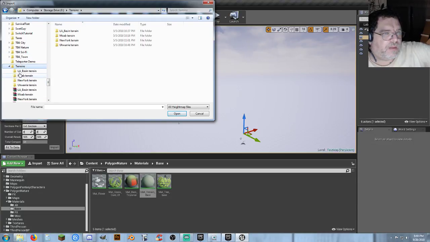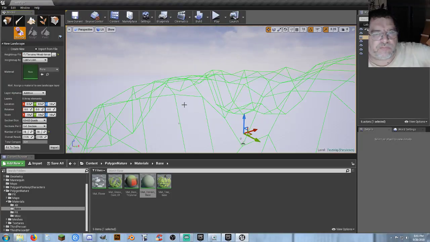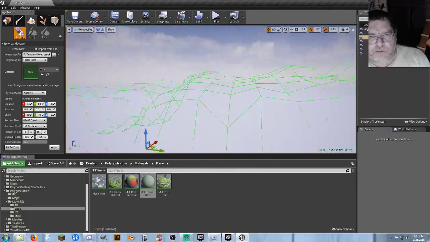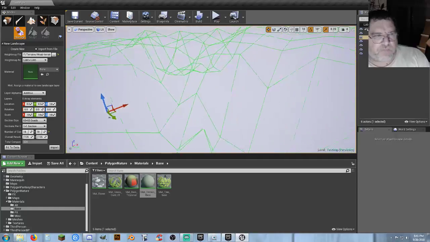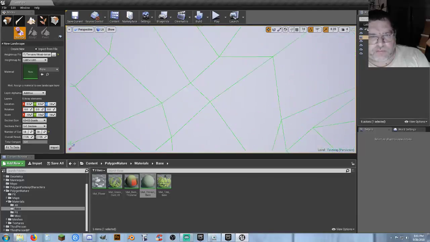How about the Moab terrain? Let's see, 4K. Let's go with this one. Now, the one thing I did notice on this one right here is it is really, really, really chunky.